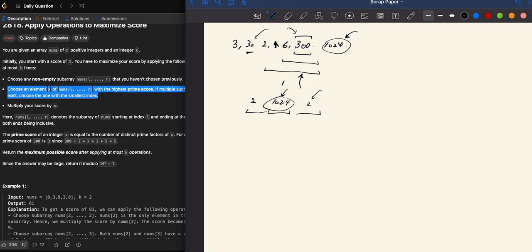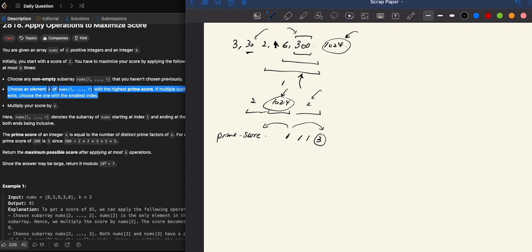Yeah, but we definitely also need a quick way. If we have a prime score array or something like that, we need a quick way to find where the next larger prime score is. So if the prime score is 1 here, we have a bunch of 1s, and then we can have a 2 or a 3. We need to know the position of this quickly as well.